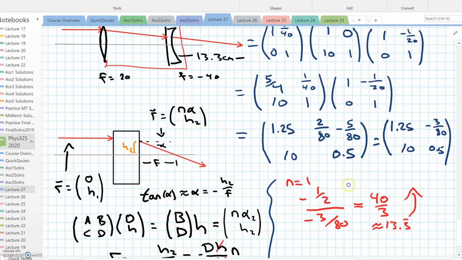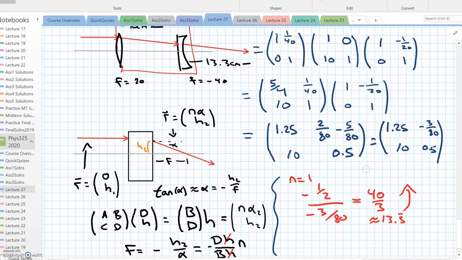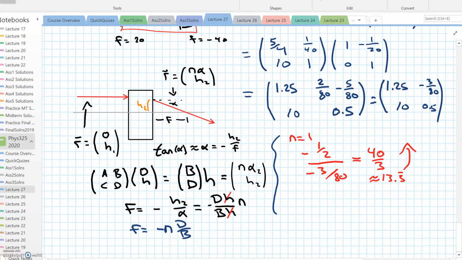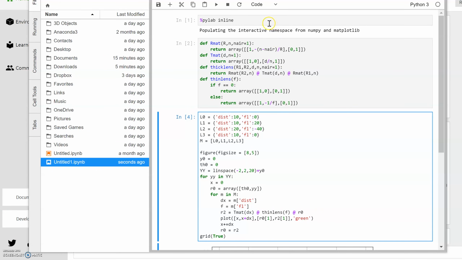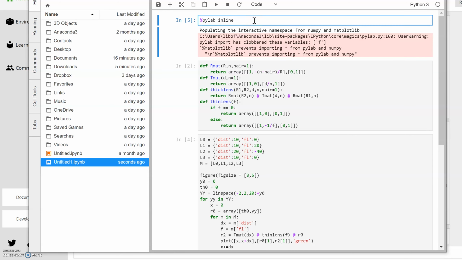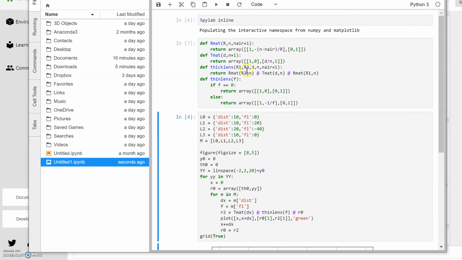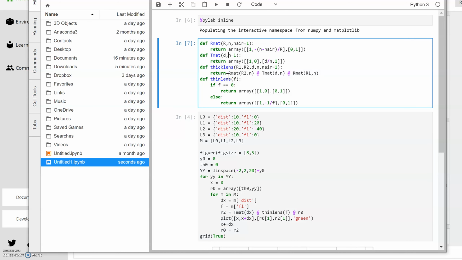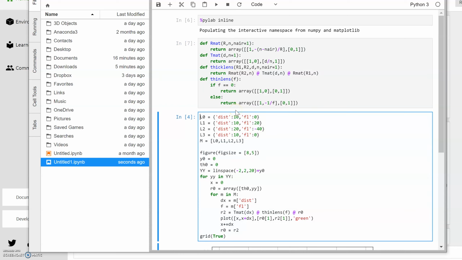We could do this for any number of rays. So we could plug this into a program and find it, but this is how you use the matrix method for tracing any ray. In fact, let's have a quick look at that. Okay, so after waiting the approximate 7 years for Jupyter Lab to load up on my laptop, I've written a very quick and dirty Python program, which basically just defines these matrices: refraction, transmission, thick lens, and thin lens. This is just the way I write matrices in Python. There's probably a better way to do it for those of you that actually know how to program.